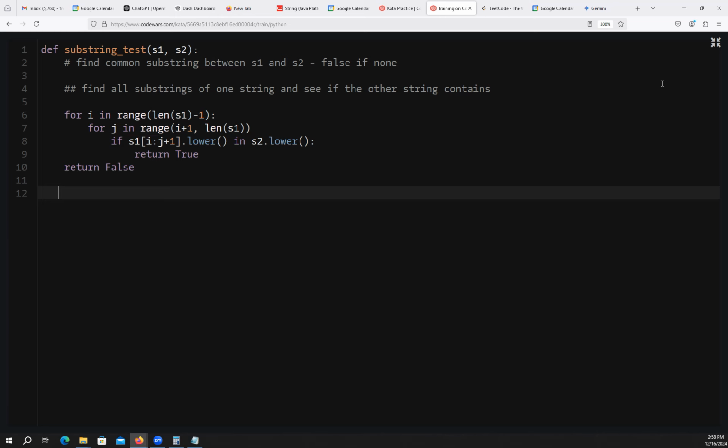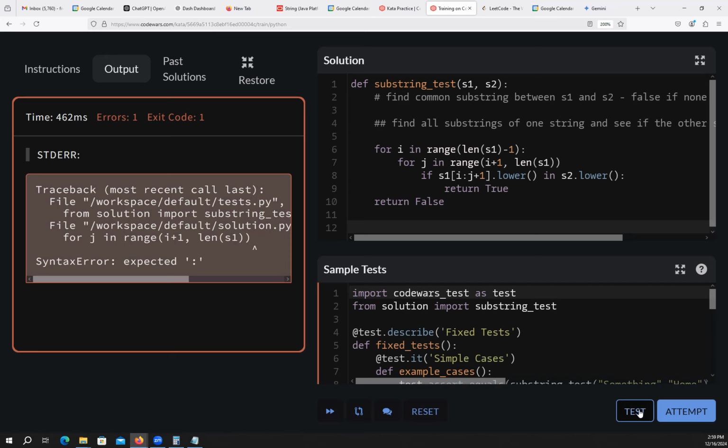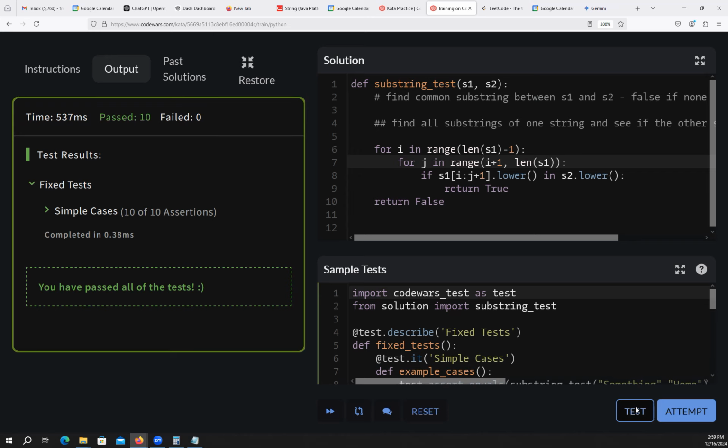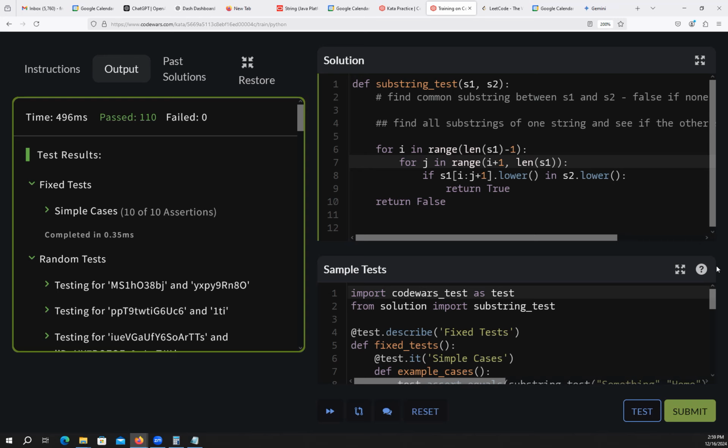All right, I think it's good. Gonna minimize this and then do the running. See what we get. Looks like something's missing up here. Anyway, I'll just do the testing. Missing the colon. All right, that passes. That passes. So this code is good, as I thought it would be. So I'll put the code back up bigger.